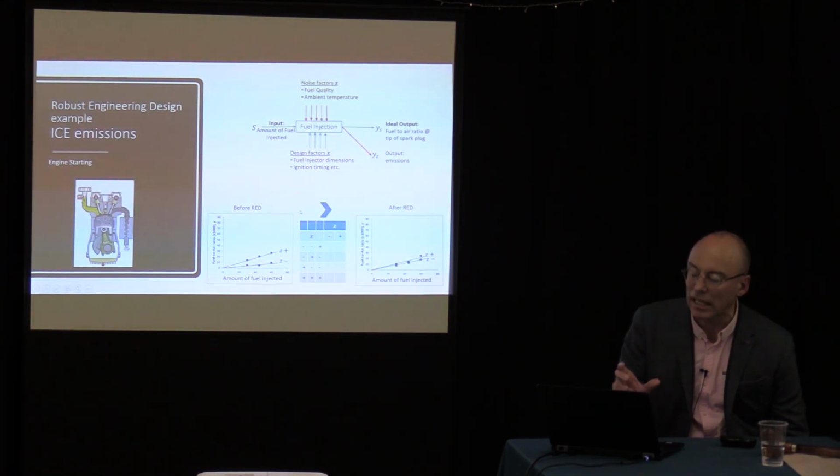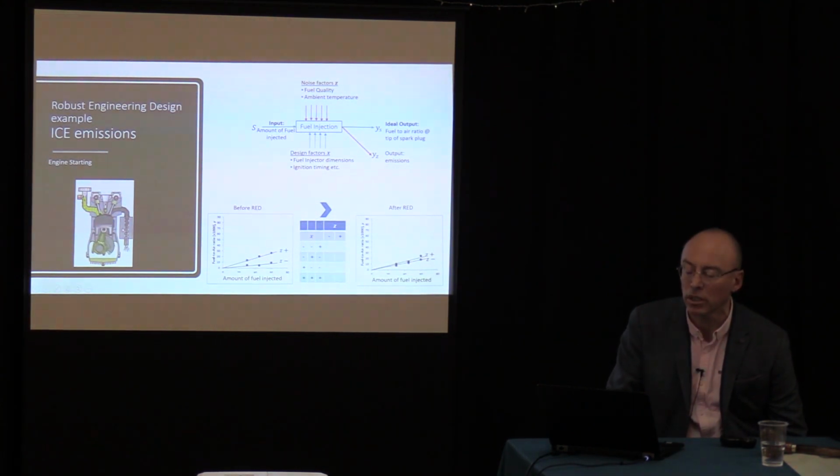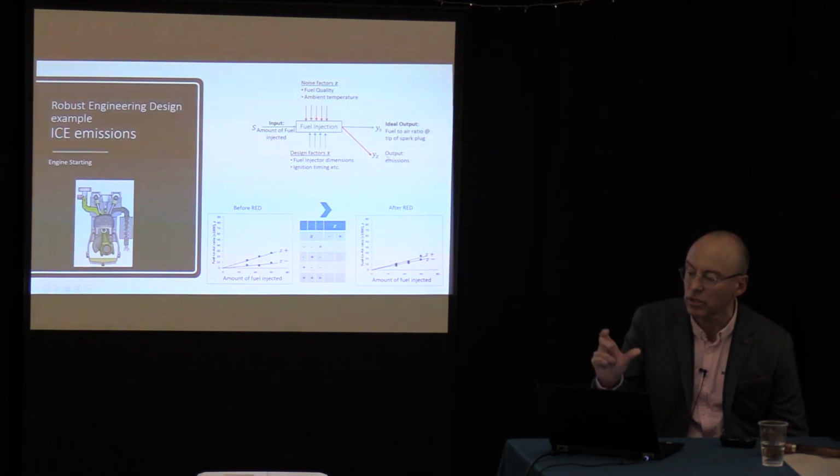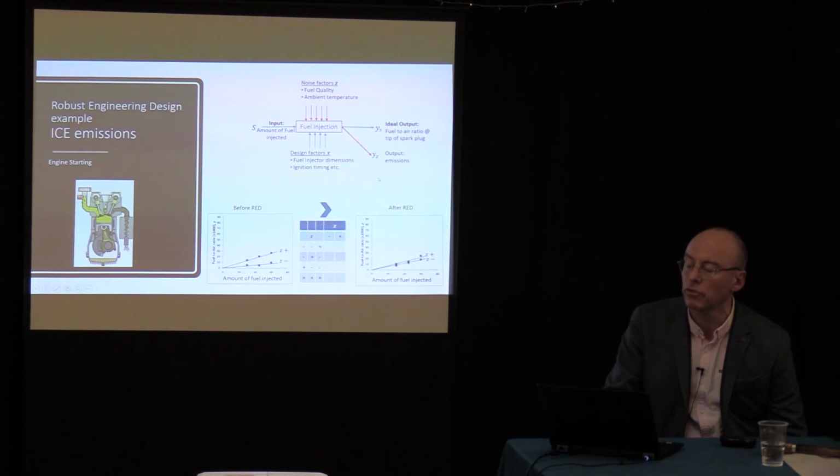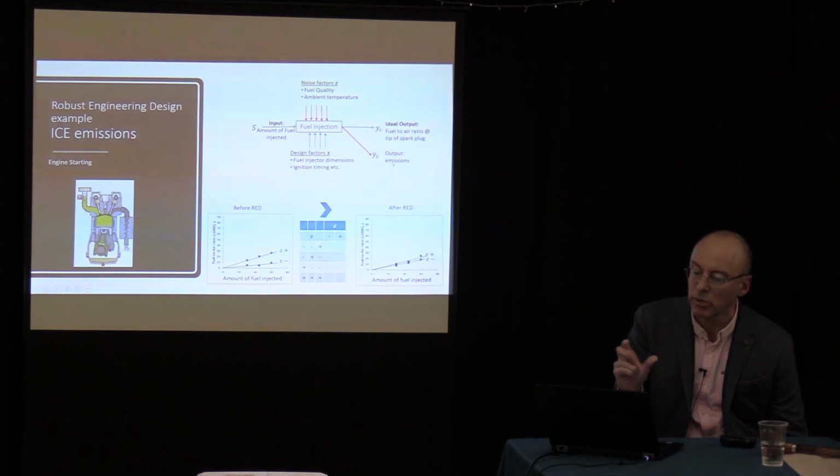The upside of all that is you get a much more efficient way in terms of the way the engine starts, and all these emissions that get emitted here, if you look at this graphic, this is all the exhaust coming out here. This is all the stuff we don't want because it's poisonous gases and whatnot. What we find is, because of the conservation principle I talked about before, the emissions, because we've optimized the ideal output, which is the fuel to air at the tip of the plug, and that mixture gets burnt, we can minimize the amount of emissions that we get out from the engine.